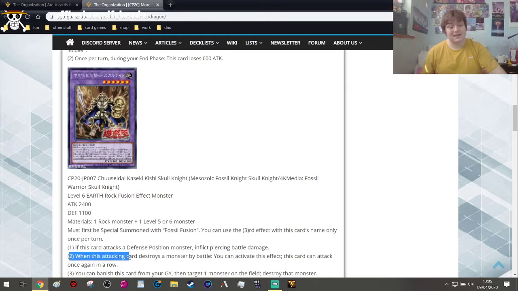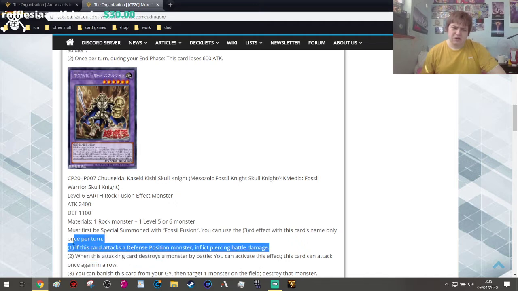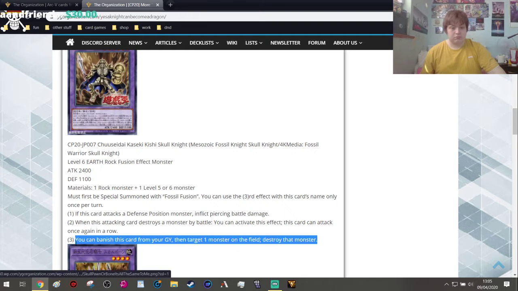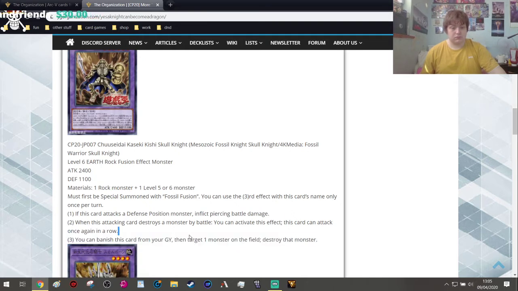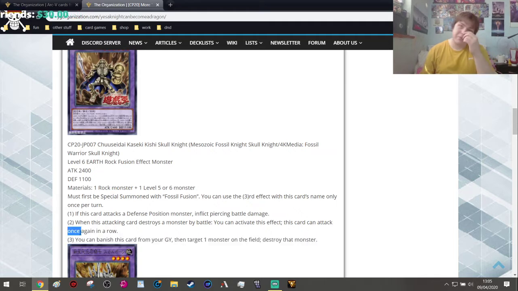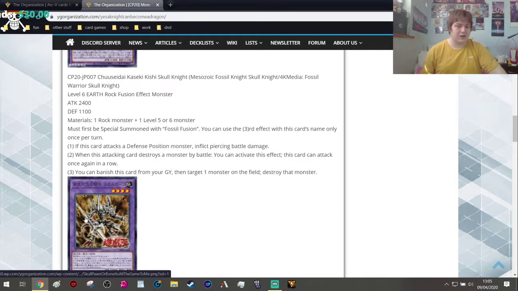When this attacking card destroys a monster by battle, you can activate this effect. This card can attack once again. Okay, so this card can attack twice, so it's got a BLS effect, and it's got piercing damage. Pretty good. You can banish this card from your graveyard, then target one monster on the field. Destroy that monster. I mean, free destruction. What's the Foolish Burial? The new Burial card, the one that sends from extra deck, could have synergy with these cards. Okay.